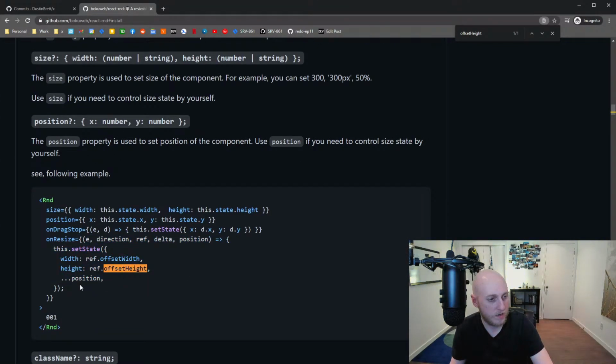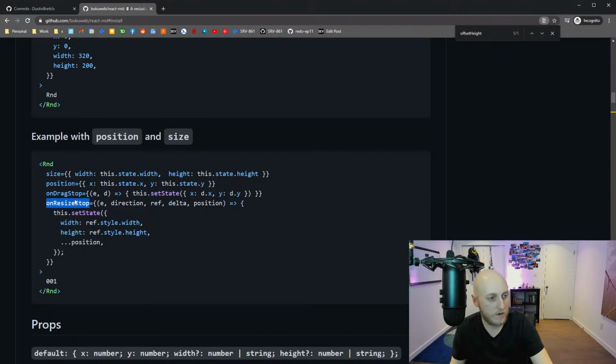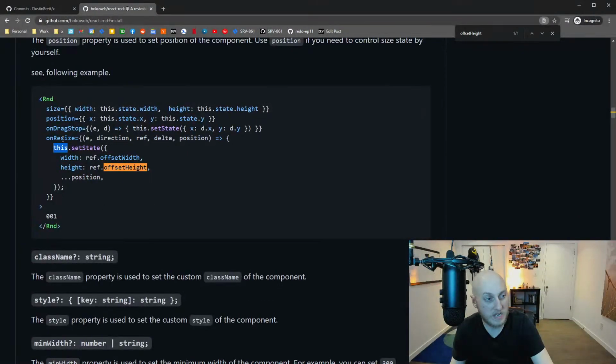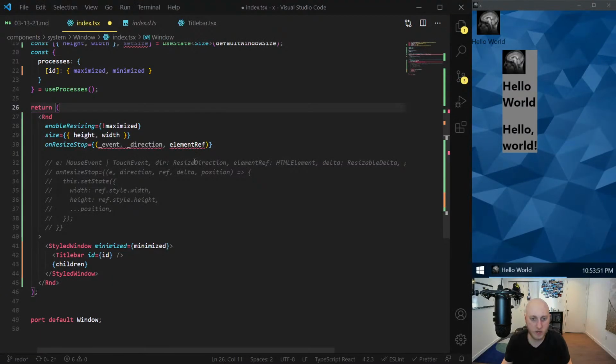That's weird. Here on resize, within the ref, they're using offset width. But here, oh. So on resize stop, it can get it from the style. But on resize, it gets it from the offset height. Well, maybe we'll use the style then. If that's how it's doing it, let's do it how it's doing it.